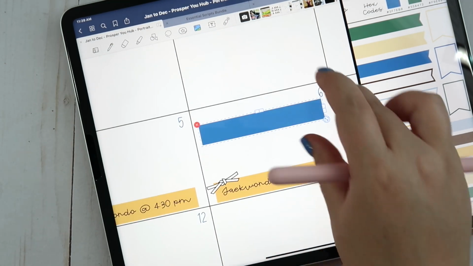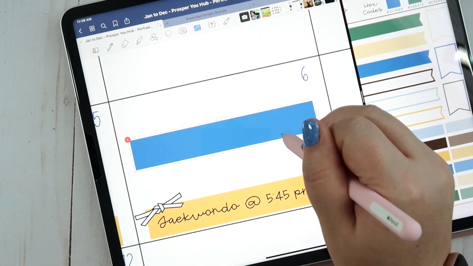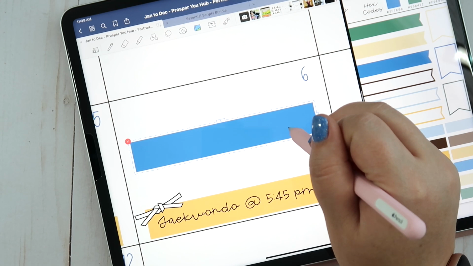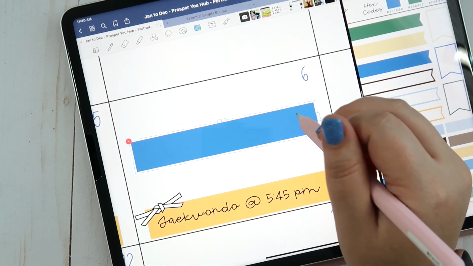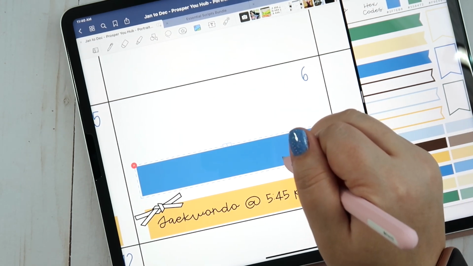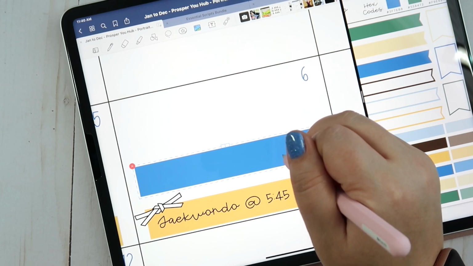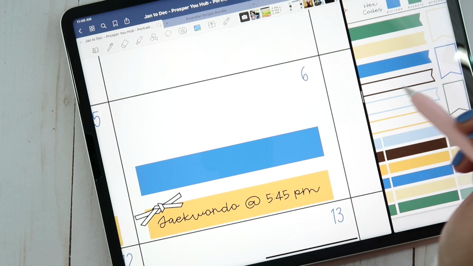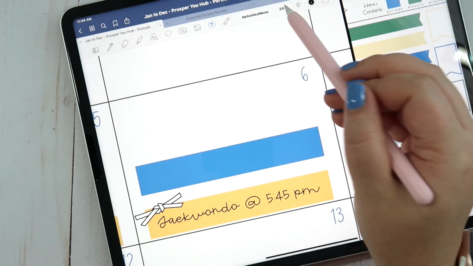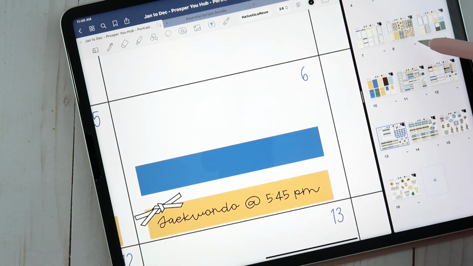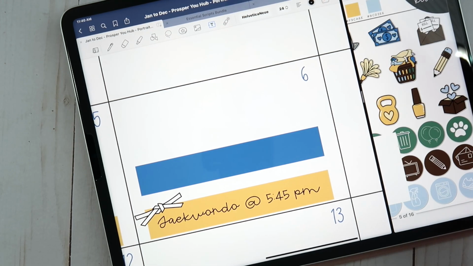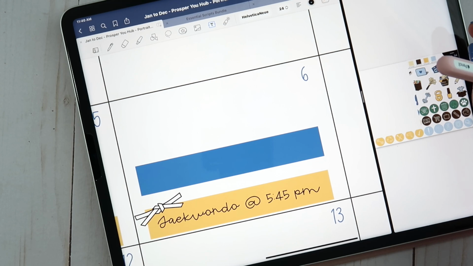So for gymnastics, I don't really have an icon or anything to use for that. And I have new releases on the 6th. So I might move this down a little lower. And I'll just put, let me look at my icons and just see if there's anything that might make sense.